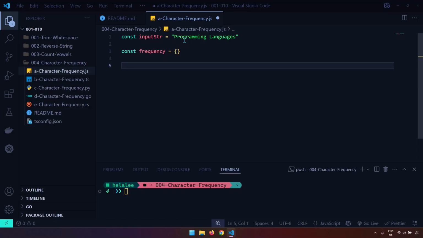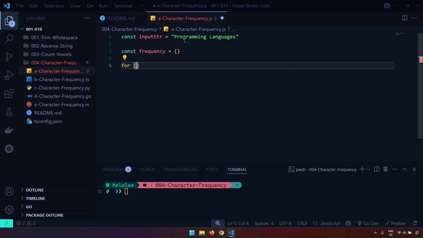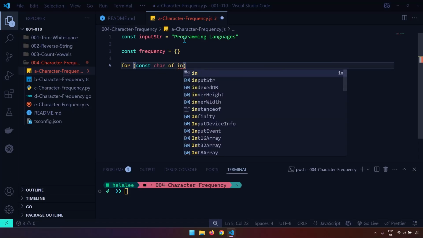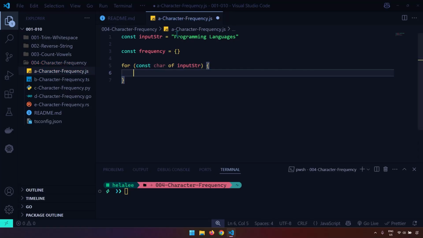Now, let's see how we can actually come up with a way to solve this and populate our frequency. So when it comes to our input string, we want to take a look at each of its characters, or each of its consisting letters, individually. It means we want to iterate over that. So I could basically say for char, or character, of input string, what do I want to do? So this char right here, in each iteration, is going to select one of these characters.